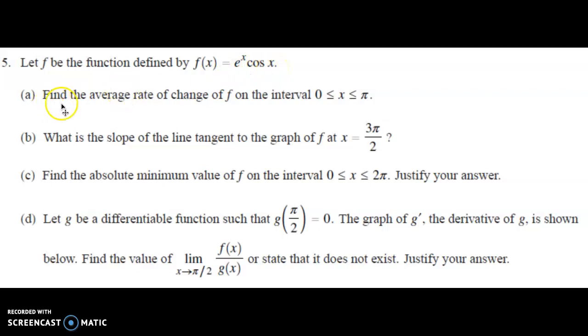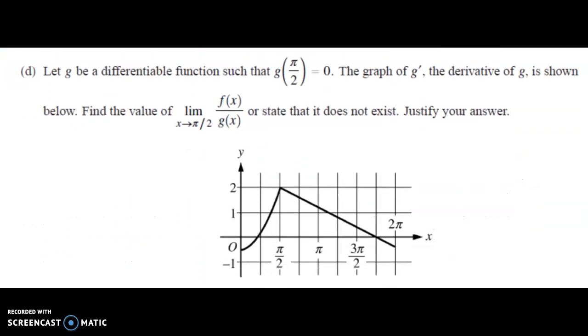Letter A, find the average rate of change. So that's going to be pretty easy. Change in y over change in x of f on the interval from 0 to pi. So let's look at letter A. This is a really easy question. And so all we're going to do is come down here and look at the slope.